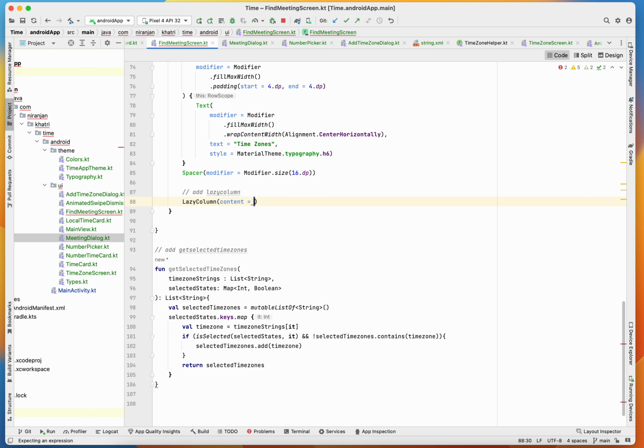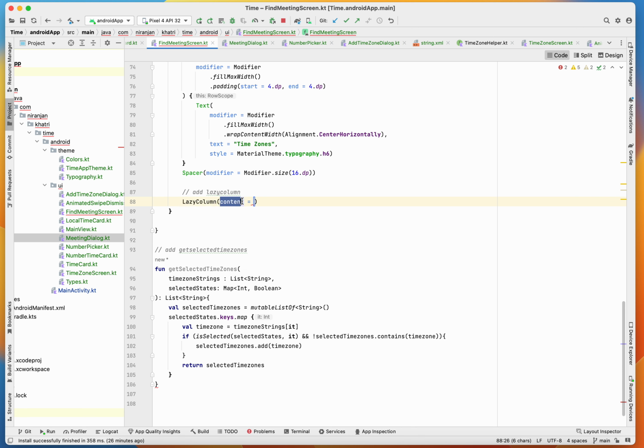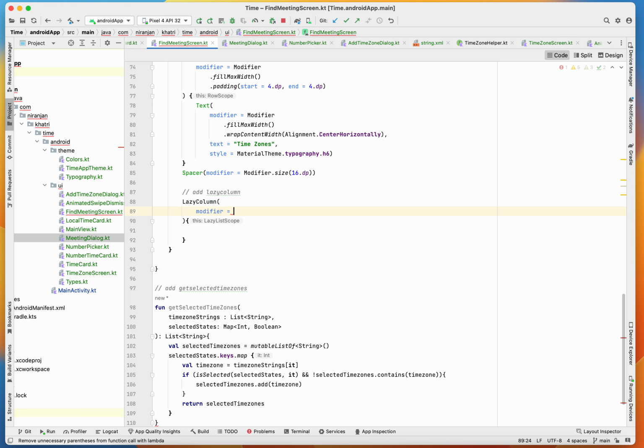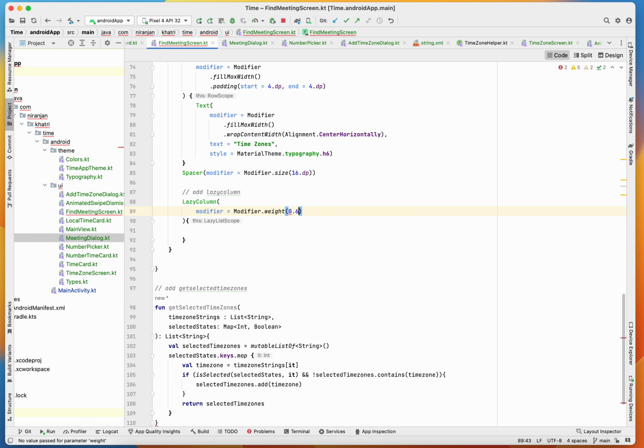Lazy column will have some modifiers, and we'll need to pass the content, right? So I want to pass the content here, but I want to add some modifier here: weight of 0.6 float and fill max width.